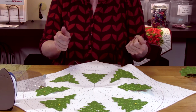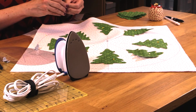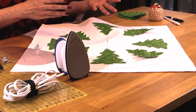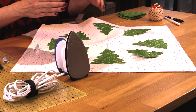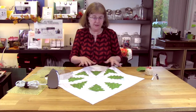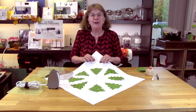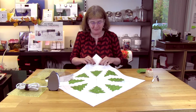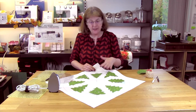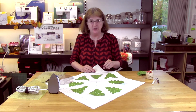From there, we're going to go back to our sewing machine, and we're going to use the stitch regulator or free motion quilting, depending on what machine you have, and we're going to quilt all of the background on your table topper. At that point, don't forget to put the back on, because we need to quilt through all the layers, including the backing. So we're going to set that up, and then I'm going to go back over to my machine and show you how to put the binding on, which is the fun part.